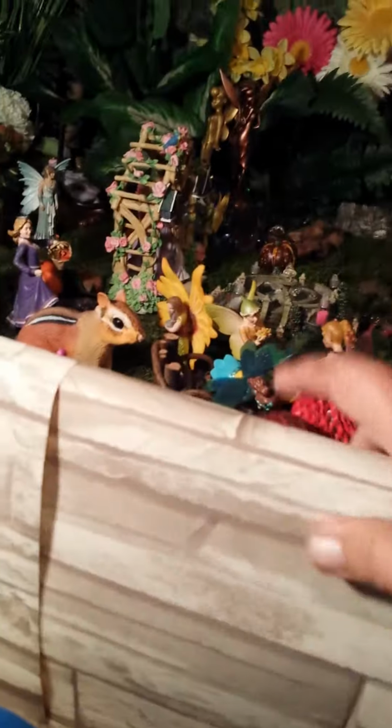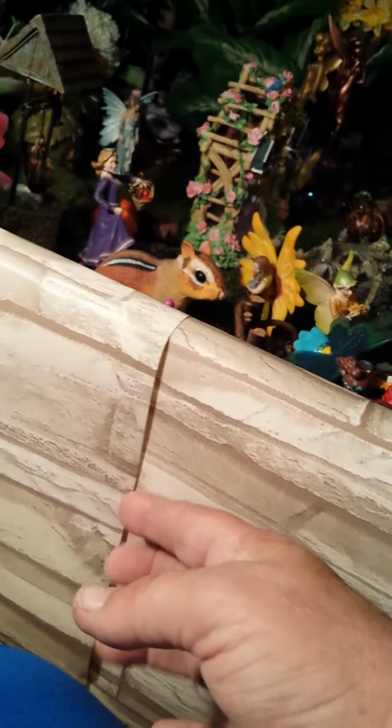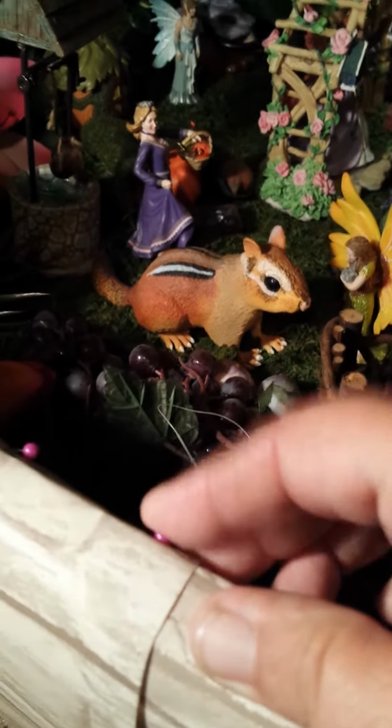Okay, to start with, this here. This is actually styrofoam, and this is wallpaper that you can buy. It's a peel and stick. But I didn't stick it. As you can see, I used straight pins.